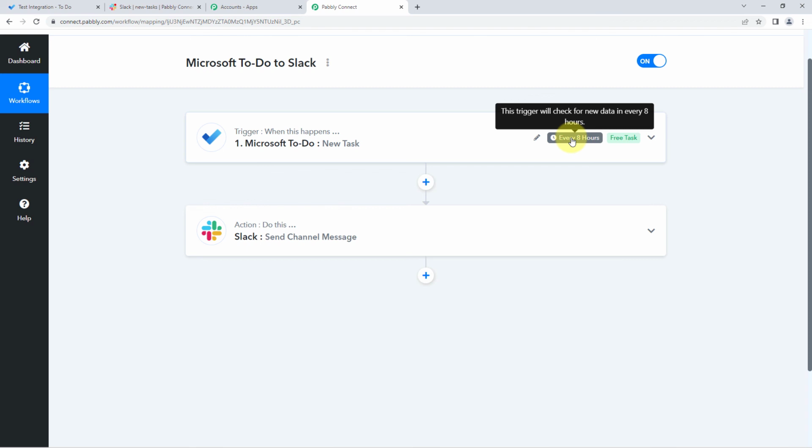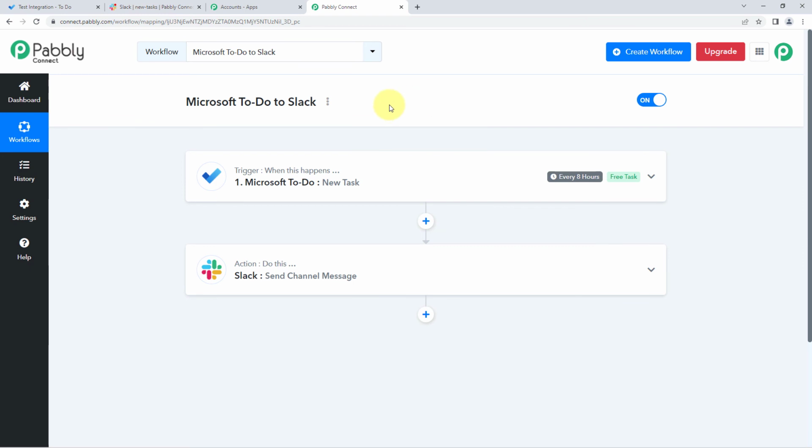If we have created a new task in that duration, it will get the details of the new task and then send the Slack channel message according to it. This is because the connection between Microsoft To Do and Pabbly Connect is based on polling technique. So not just these applications guys, you can basically connect plenty of other applications using Pabbly Connect.